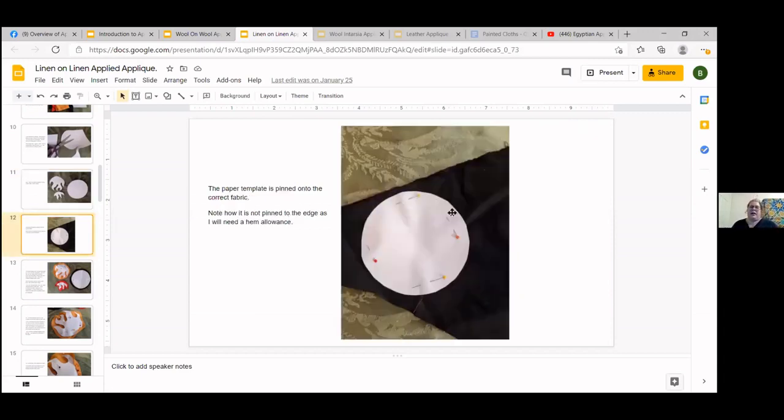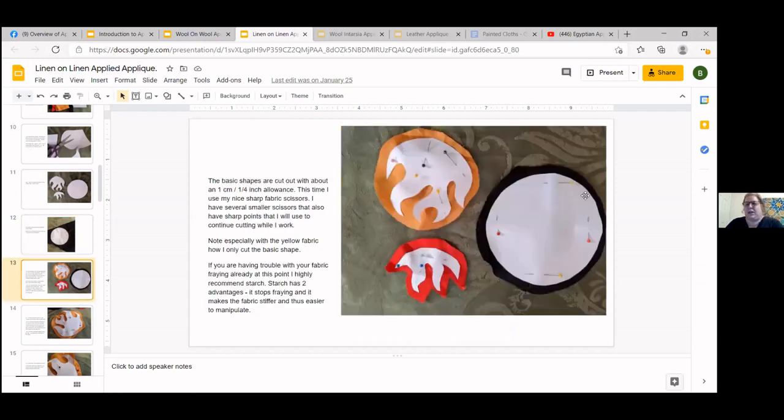Okay, so here, when I'm working in linen, I have to have a hem allowance. I can make my template with a hem allowance, but I generally don't. What I do is pin it to allow myself enough space to cut it with a hem allowance. So here you can see the black is cut with an allowance around it. So is the yellow, so is the red.